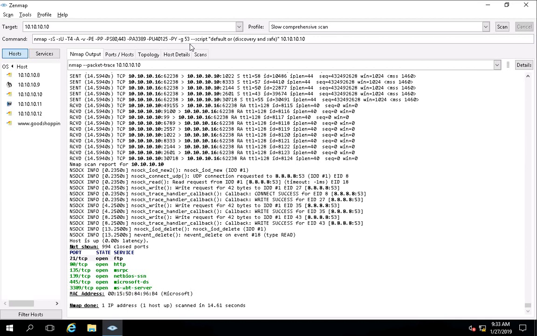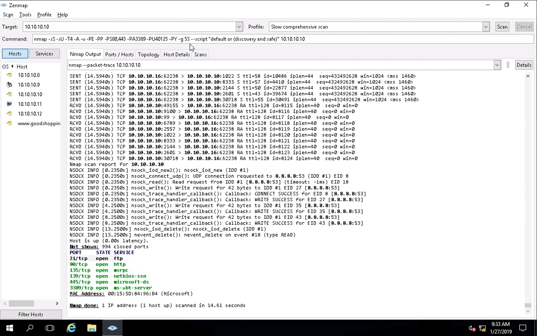Okay, and then we have the dash script command. This uses, again, my Nmap scripting engine with all the scripts that are available for me by default. And so with the dash script, I want to use any script that's in the default category or in the discovery and safe category.